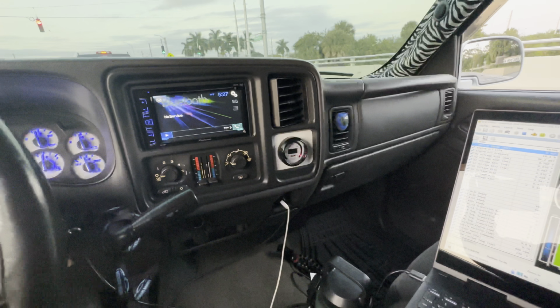Which ones were the drag radials? I wore these down. I got every mile out of them. That's pretty crazy. My God, this truck looks so good.